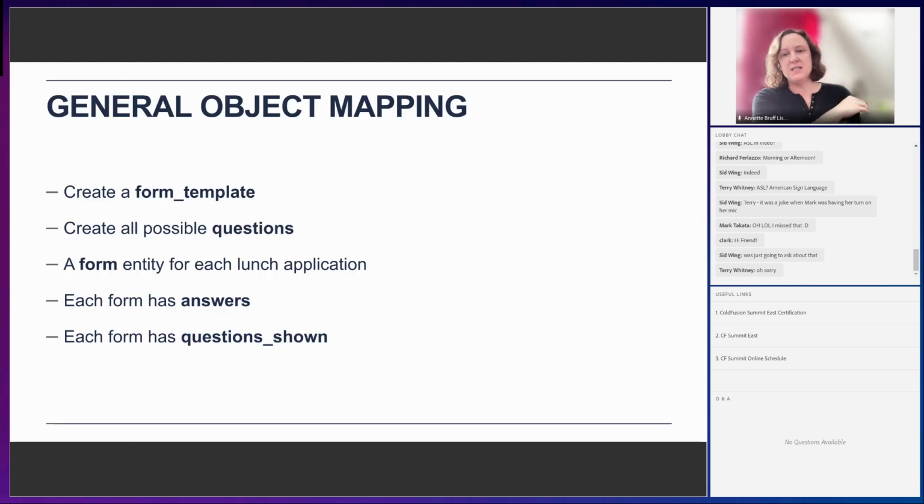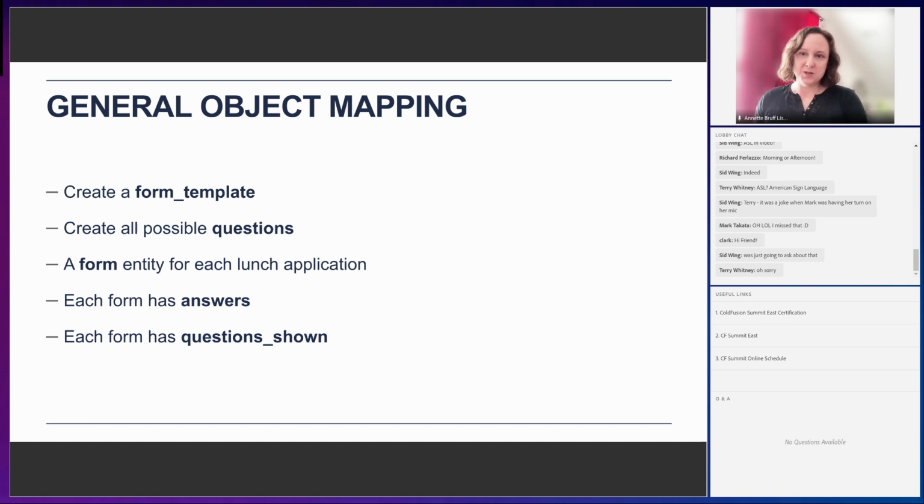How I would approach this project from a general object mapping database design perspective is that there is a form template. And that form template contains all of the possible questions, every single possible question that can be asked within this form. Then I have a form entity, and the form entity is the record for the form being completed by an individual person or user.